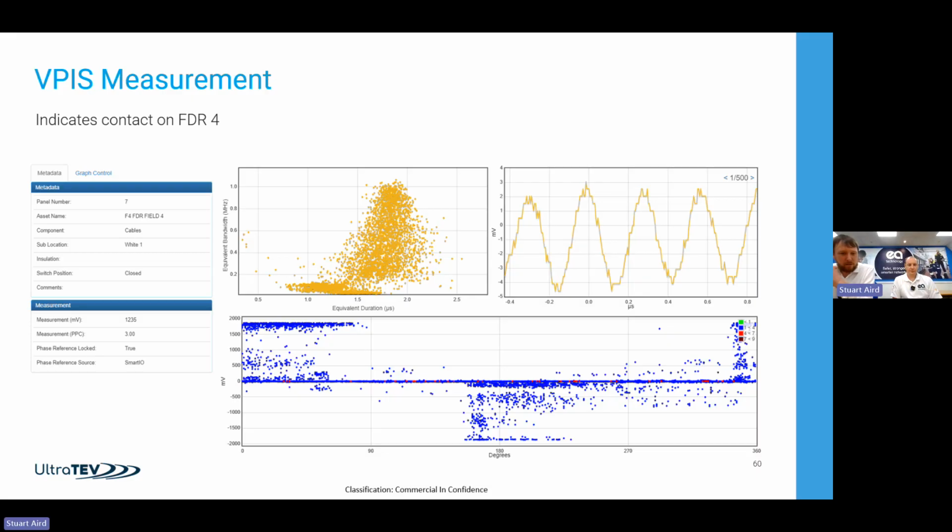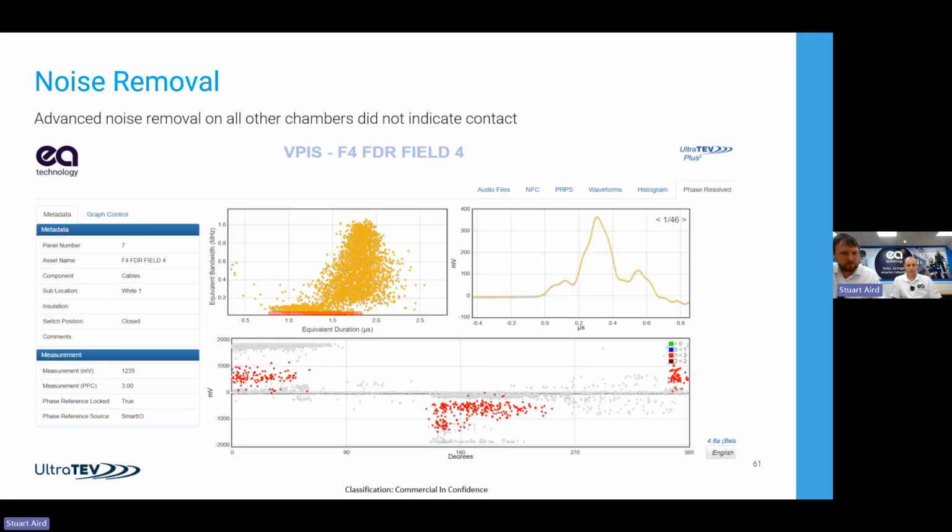So this finds a much better location. If you looked along the panels, we now know this is on this FDR4 feeder, really well localized. We can see here there are bits of this that look like PD, but the waveform would not give you any confidence of that. A lot of these waveforms are noise; you've got a lot of background noise going on. What we can now do with our toolsets, or our service teams that will be using it in the background, is filter that noise. We can look at what the energy and the waveforms look like in certain parts of that activity.